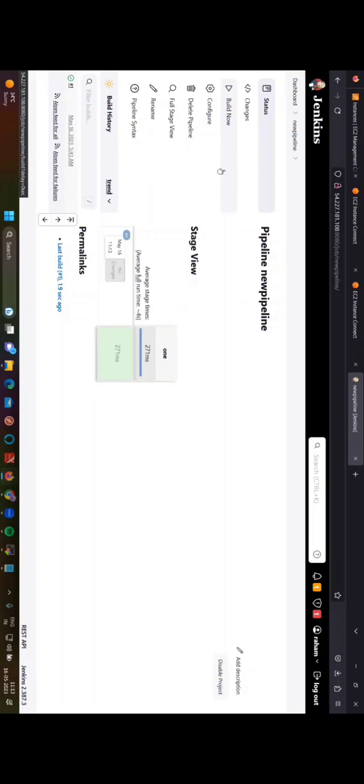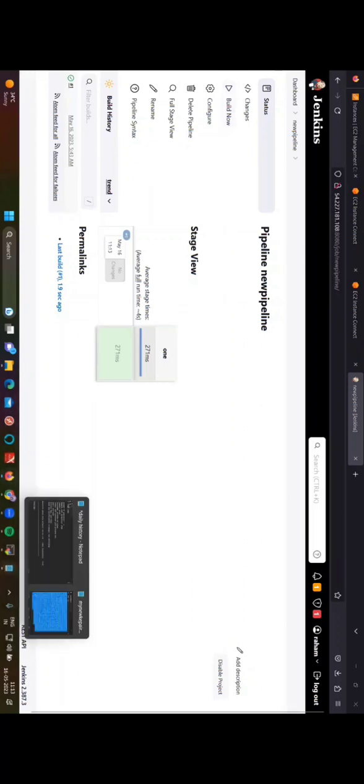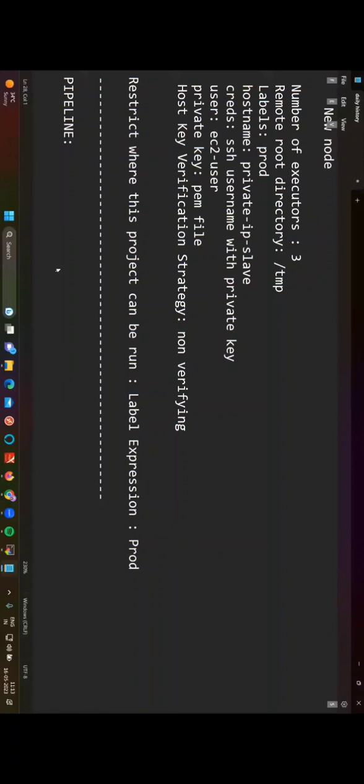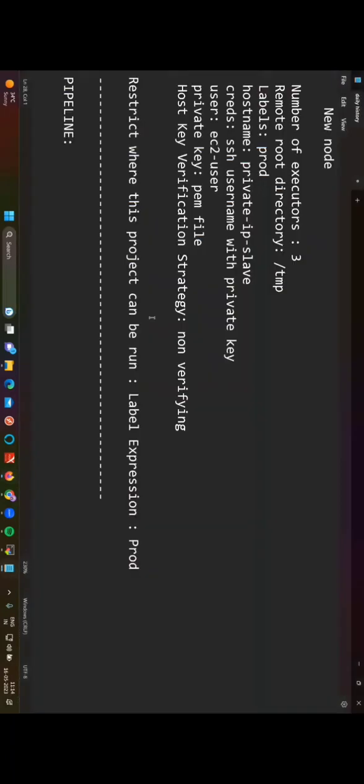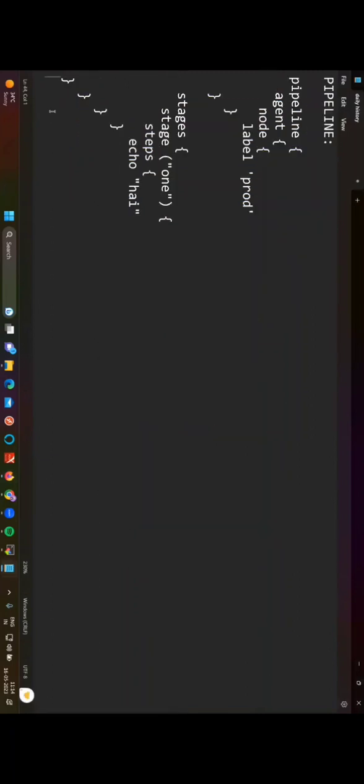Okay, write the troubleshooting technique. When the node becomes offline, I'll give the pipeline syntax here. When the master node becomes offline, check the disk space. After checking the disk space, what I have done, sir?